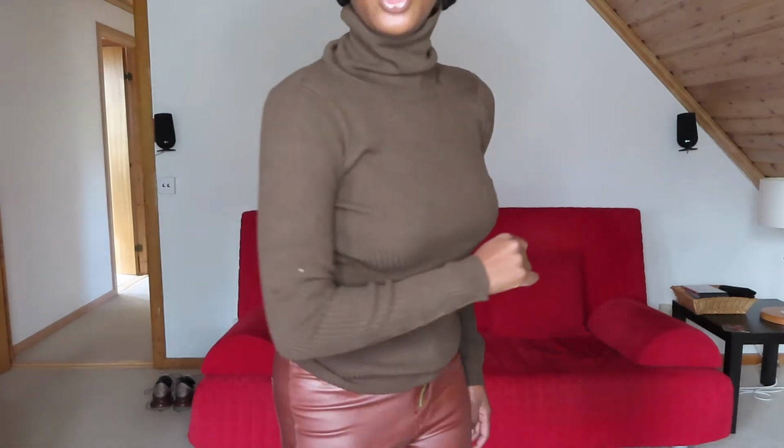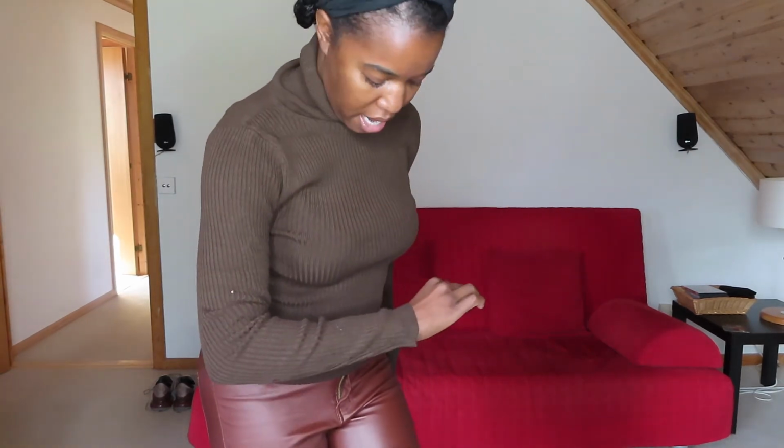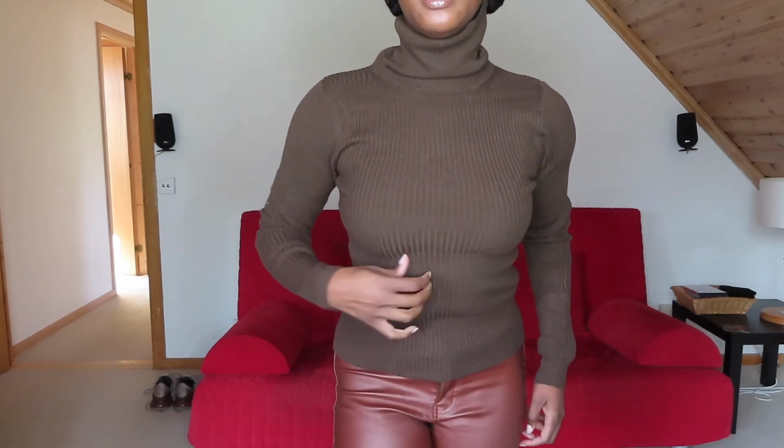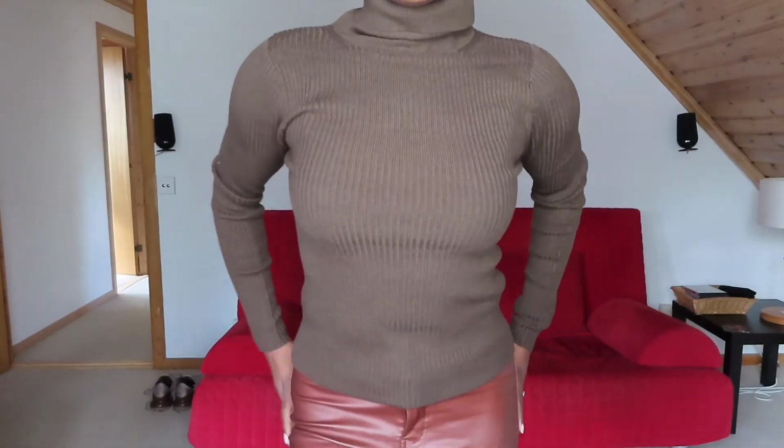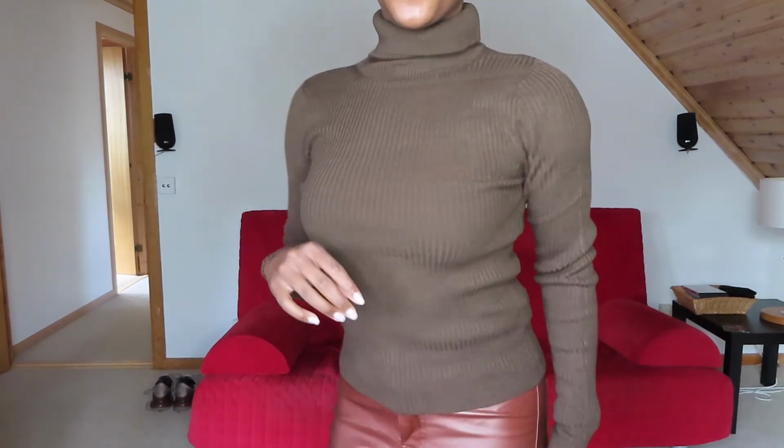I love the high neck because I hate when my neck gets cold. So this is perfect for when the days are really, really cold. This will keep you nice and warm with a coat or a jacket. I think it's such a perfect color as well. It's not really chocolate brown. It's sort of a cross between khaki and brown, I'm not quite sure, but it's a nice color and it's very autumn friendly. You can also fold down the neck as well. So this is from the brand called Collision.